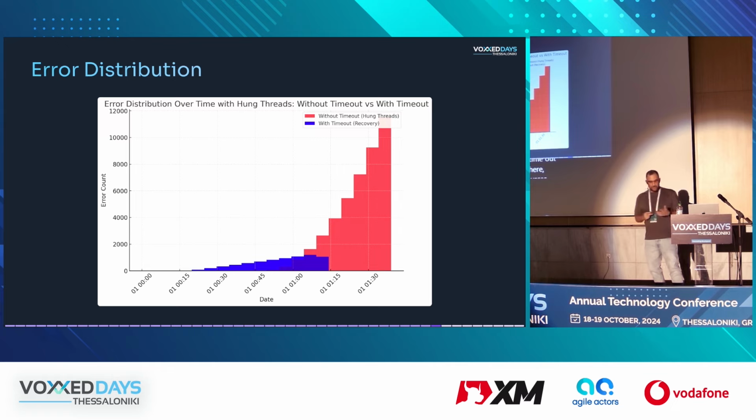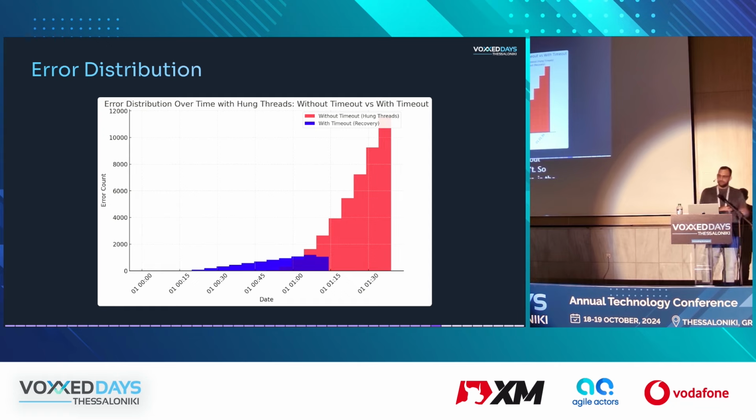It's also interesting to have a look at how, from an error-generated point of view, timeout versus no timeout appears. Again, we have a downstream service that starts to misbehave around here and recovers, let's say, around there. Two versions of the service. The blue one doesn't have any timeout configured. The red one has timeout configured. Two interesting things to notice: the blue one starts generating errors much earlier than the red one, and the red one starts throwing errors around here.